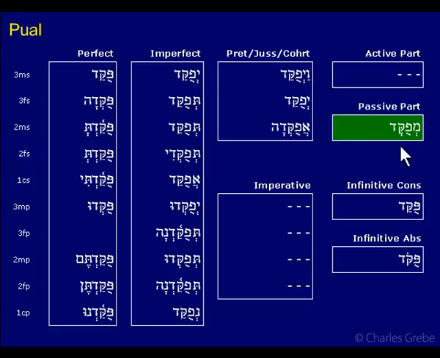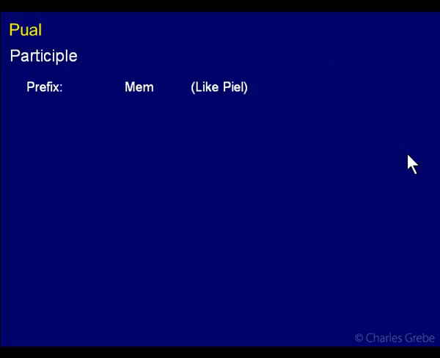Where have we seen that before? Do you remember? We saw that with the nifal. Now in the nifal, that was the only difference between the perfect 3ms and the participle, because you had your nun here and you had your nun here. Both of them had a nun, and the vowels were the same. The only difference was you had patach versus comets. Now in the Pual, you also have the memes, so that distinguishes. So this is not that critical, but in fact it is there, and it marks the passive participle. Your comets. So meme marks the participle for Pual, just like PL.